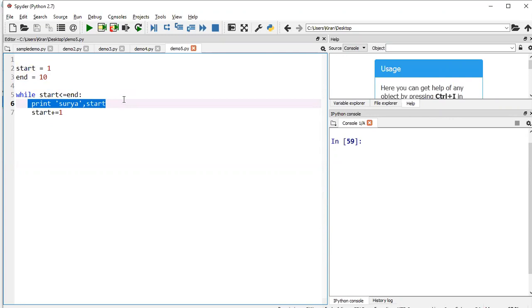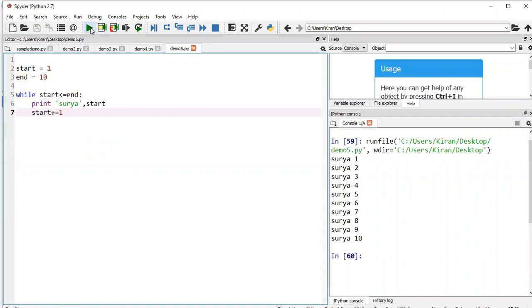It will print Surya 1, Surya 2, Surya 3, Surya 4, Surya 5. Up to 10 it will print, because your start value is starting from 1 and ending with 10. So you have to understand how many times your while loop is repeating. Based on that, it will print Surya 1, Surya 2, and so on, up to Surya 10.